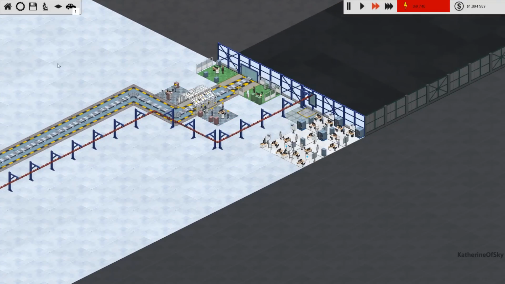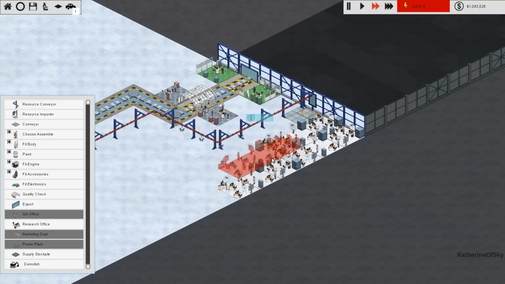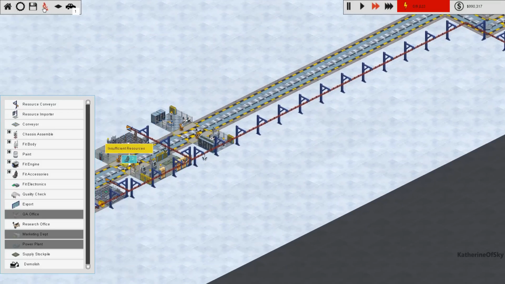All right, I think I would like to build maybe a couple more research offices. Oh, there we go. Excellent, because I want to get this research done.